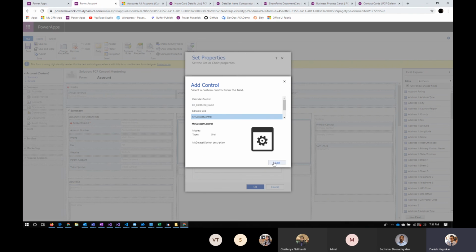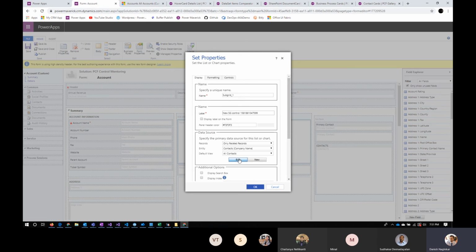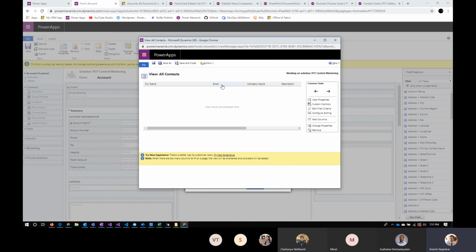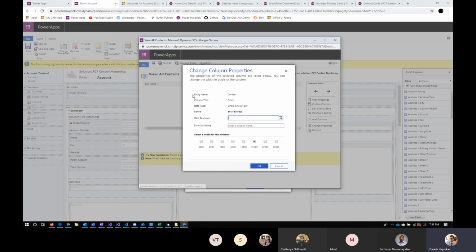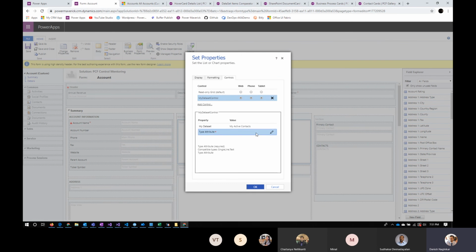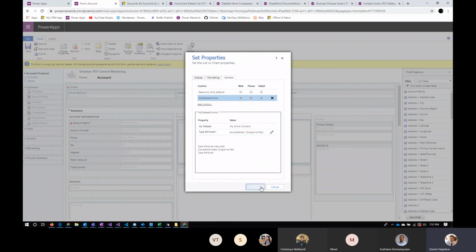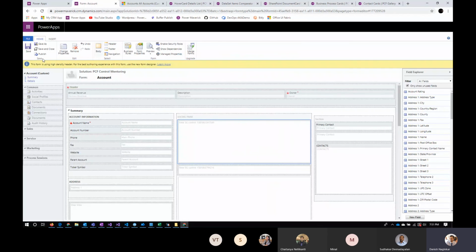So this is my dataset control. I add it, activate it. Now because it is a contact, I don't remember all the contact fields off the top of my head, so I'm just going to look at one of the fields. So I'm going to show the email field, email address 1. Go to controls and then type attribute. So I'm going to show the email address on my form.